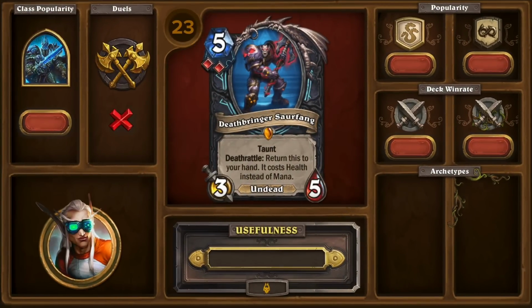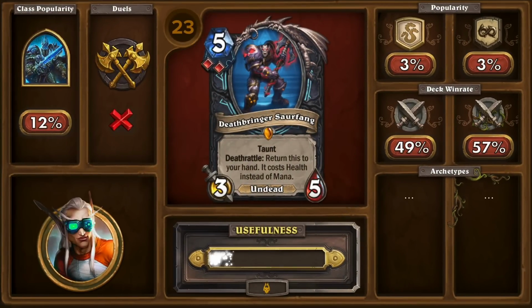Deathbringer Sarfang is a free Death Knight card that hasn't been able to find a niche in competitive play, but it's a very popular tool in non-meta decks. In addition, the card shows a fairly good win rate in experimental decks in the wild format.